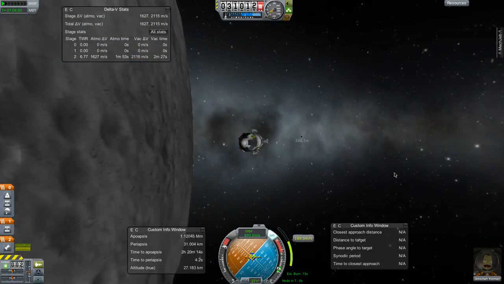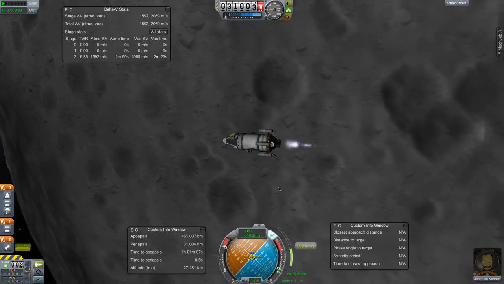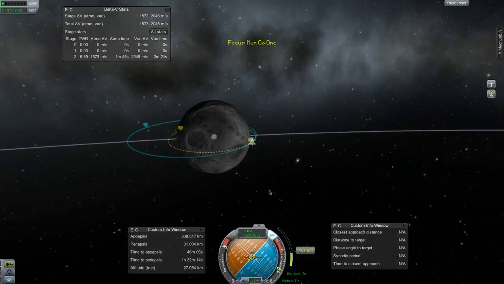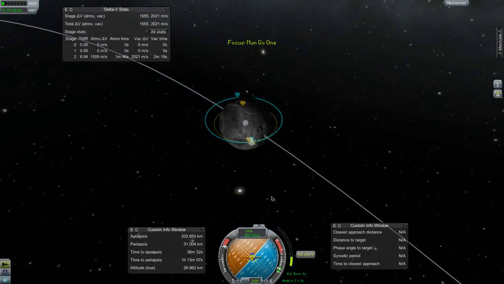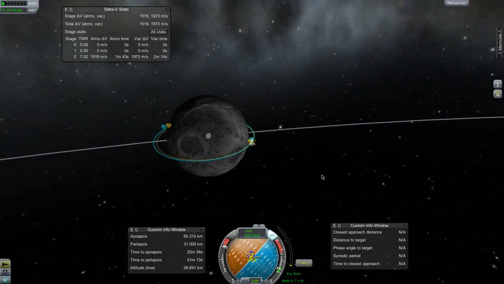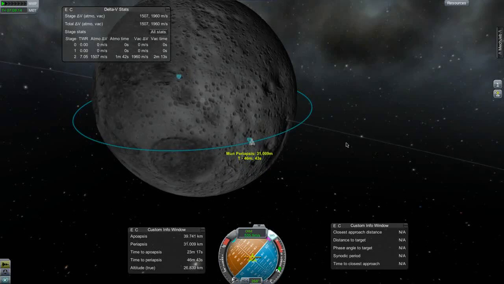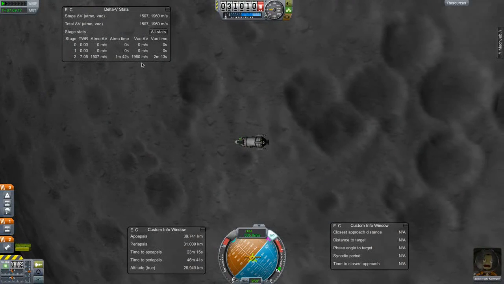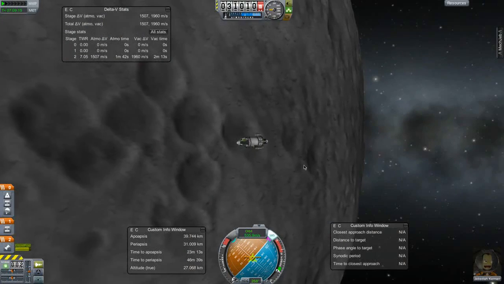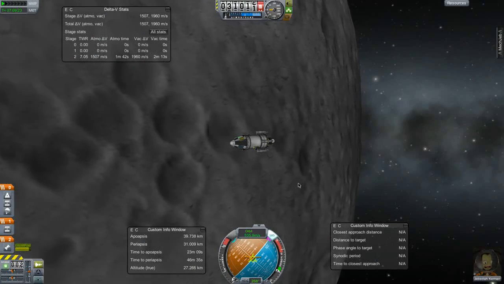Get ourselves roughly better lined up. Overestimated a little bit, but it's alright. And that's good. This one definitely doesn't have to be exact. We've now got about 1,960 meters per second of delta V left that we will use to land, take off, and return, which should be plenty.